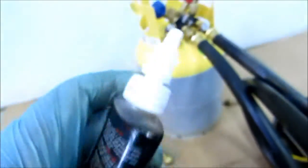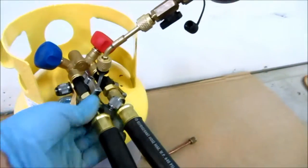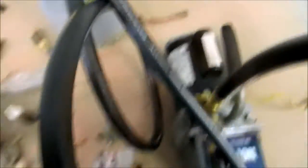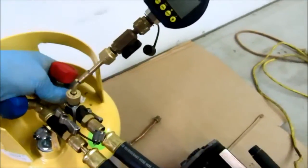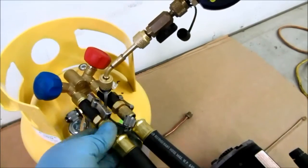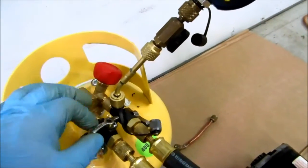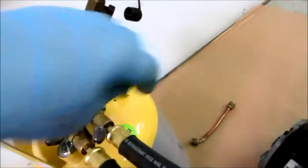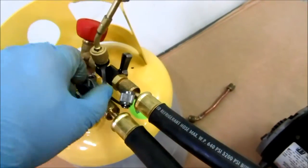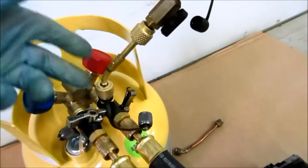I just want to mention that this stuff right here is the key for a good vacuum — Nylog. Put a little bit on your connections and tighten these up as tight as you can with your fingers. I wouldn't use channel locks on it, but as long as you make sure it's Nylog'd and really tight with your fingers, you should be okay. Because if there's one connection that's loose or you've got a bad gasket... And one other thing — when you've got this on, you want to make sure you can shut these off, because once you pull a vacuum on your system, you've got to shut these off. You've got your cores removed when you're working on the system with this type of setup.